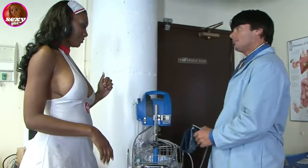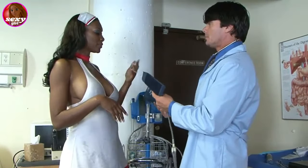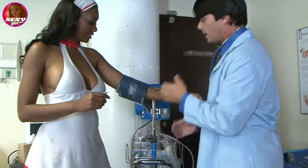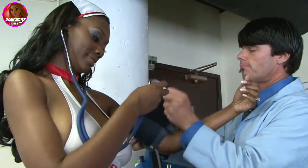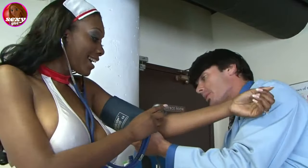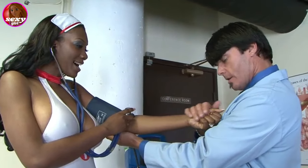Of course we have the blood pressure machine — oh, of course! Just really familiarize yourself with this. I had an incident in an emergency room one time. Put it on your arm and we pump it all up. Why don't you go ahead and listen? I can hear! Go ahead and listen — put that back up on your arm and we'll get it a little bit tighter. There we go, a little pump. You can actually hear your blood pressure going. You have nice arms.